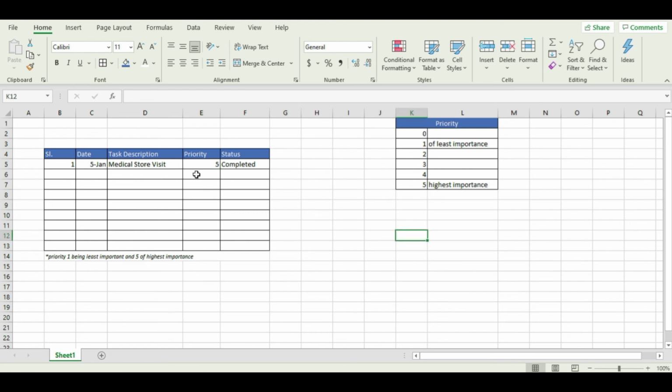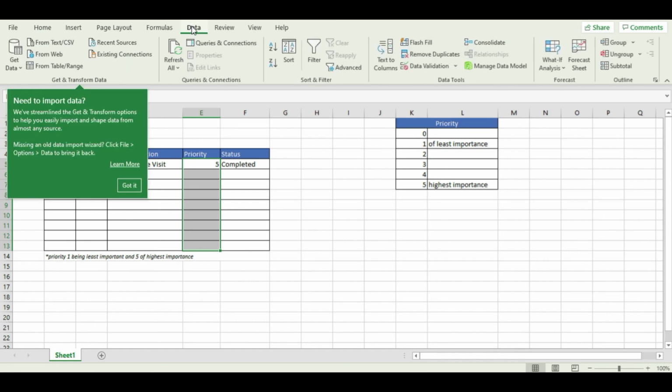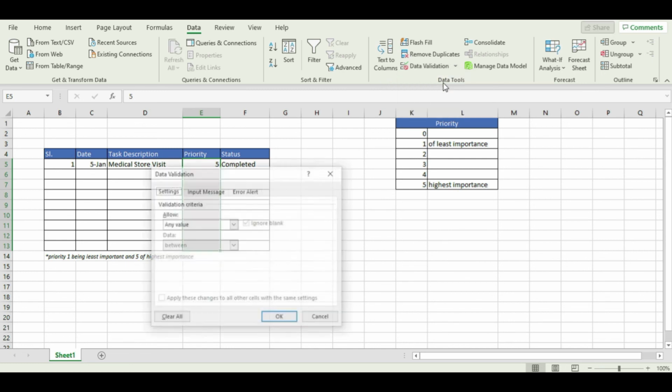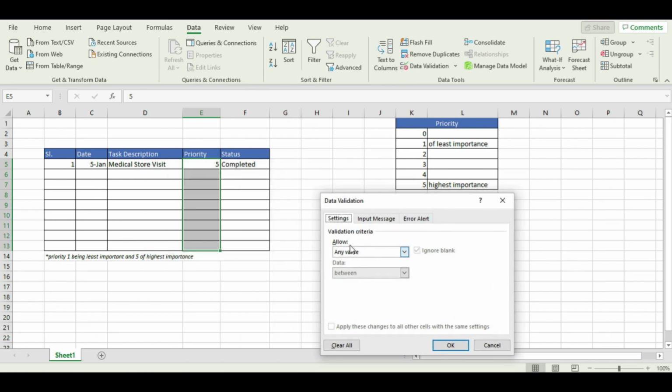For that, you select all the rows where you want the data to be within your range. Go to Data over here and click on Data Validation, which is in the Data Tools. Okay, and where it says allow any value, you change it to a list.